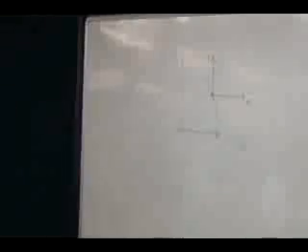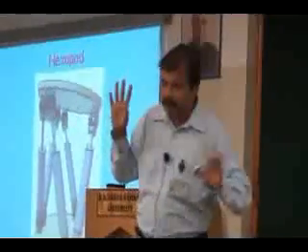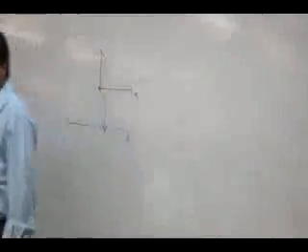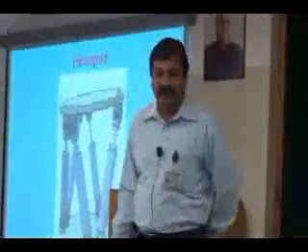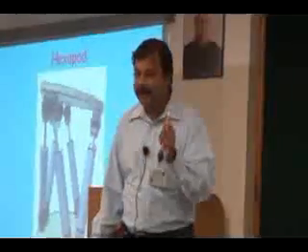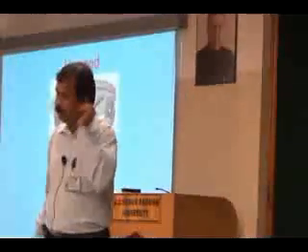So this is with regard to 2 dimensions. How many degrees of freedom do you have for a point in a 2-dimensional space? 3. Never forget it. Okay. Now, how many degrees of freedom do I have for a point in a 1-dimensional space? Only what? Movement along the x-axis. You cannot have any other motion. So, 1-dimensional space, 1 degree of freedom. 2-dimensional space, 3 degrees of freedom. 3-dimensional space, 6 degrees of freedom.